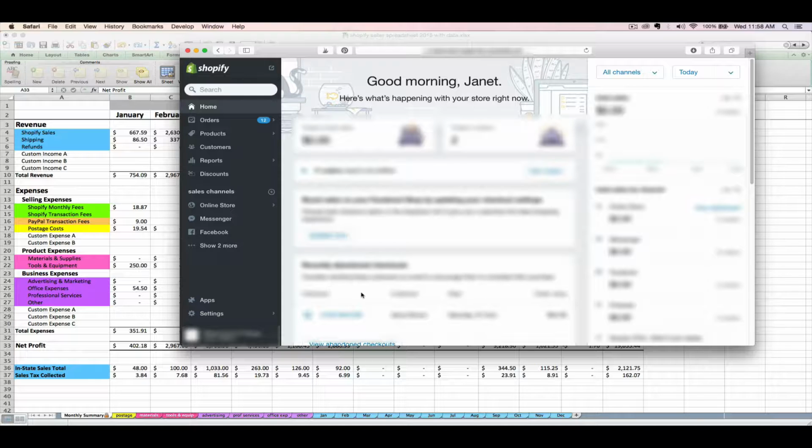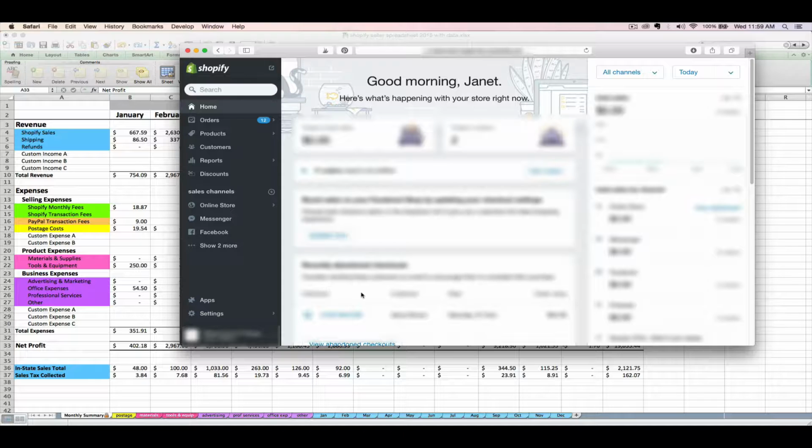And you'll still be able to see exactly how to navigate in your own Shopify account to get the reports that we need. And again, the reports that we're going to need and all the data that we need, they're going to be available whether you have a basic subscription or the mid-tier subscription. For the tutorial, I'm going to be using a basic Shopify subscription account. So if you've got the mid-tier one, things might look a little different for you.